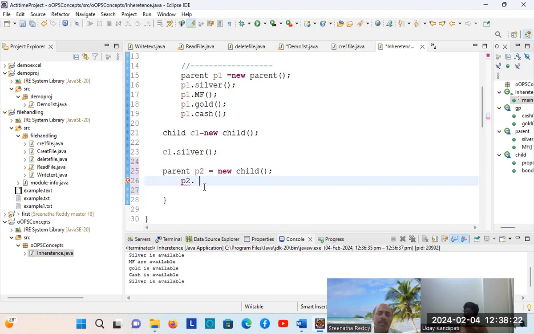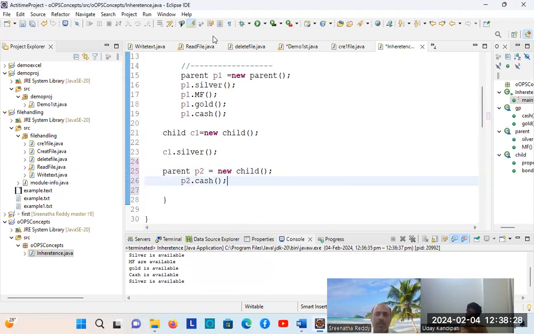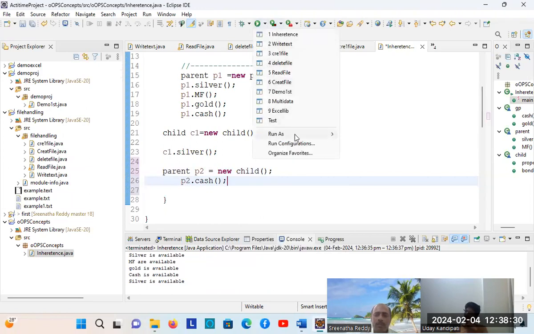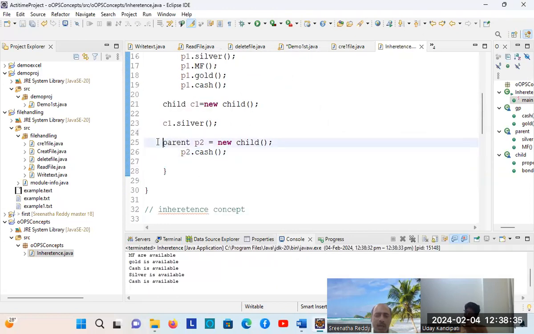So even if we use P2 dot, I can make use of any reference, cash or gold. This is a kind of relation where a parent reference holds a child object. That's it. But the child can't use that.